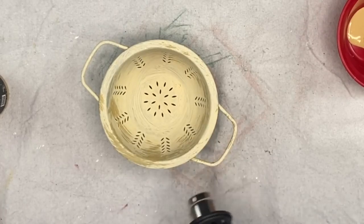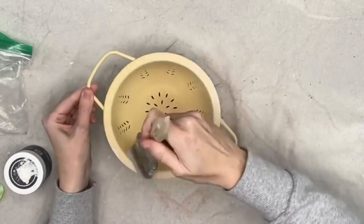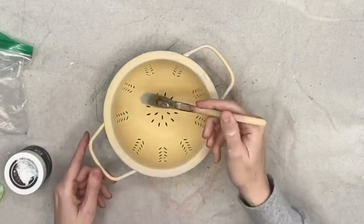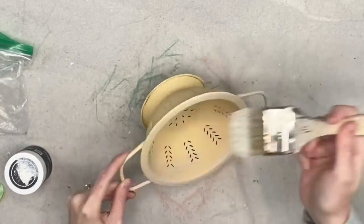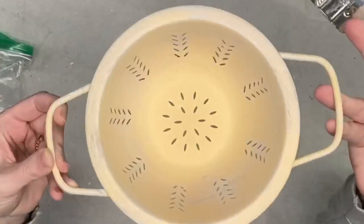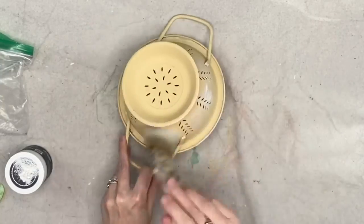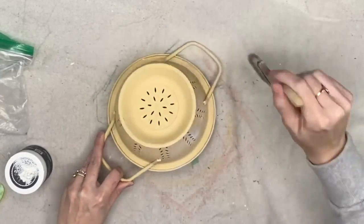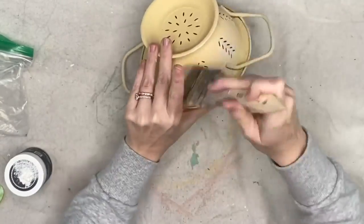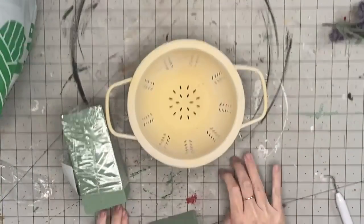So I'm going to go ahead and give that a second coat, and then I'm going to do a white wax over it. Keep in mind, your wax is going to be your sealer, so no need to do a clear coat of anything after you apply that. And look at how beautiful that looks. I'm just doing this with a chippy brush — that is my preference when applying the waxes. I get all my DIY supplies from Brie from upcycledbybrie.com.